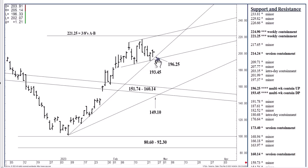So if we were to close today below 193.45, and if your time horizon is 3 to 5 days, 2 to 3 weeks, no good reason to be long Tesla. If you were bottom picking that low 190s, you should, in my opinion, exit that long position and find a way to go short. That could be buying 150 or 155 out of the money puts that don't expire. I'd go at least a month out. You might go several months out to preserve delta on the way down, and that would be a pretty solid trade where profits can be taken in the 150s and long entry at that point in time.